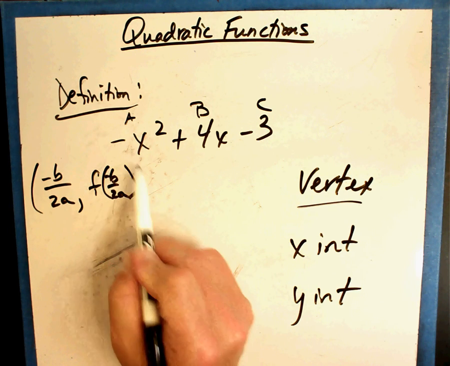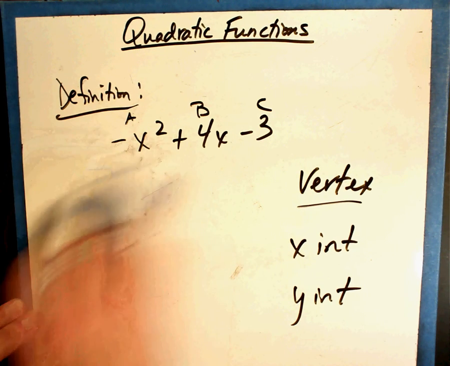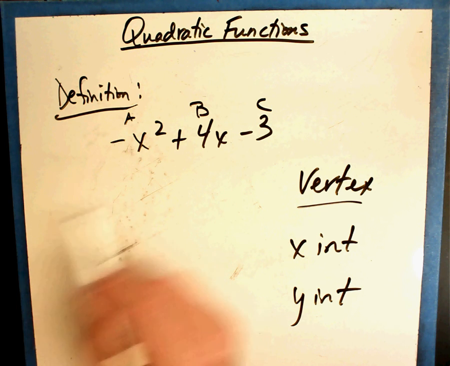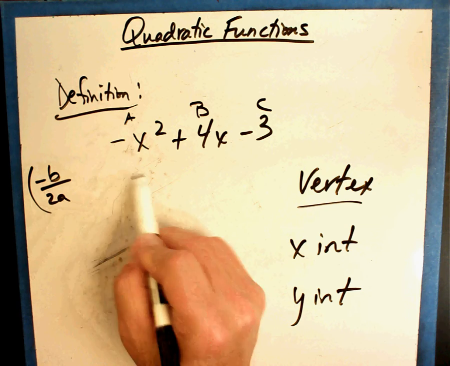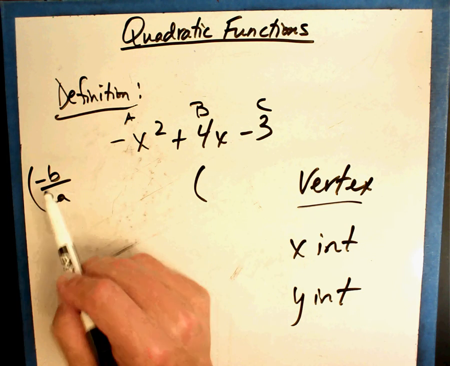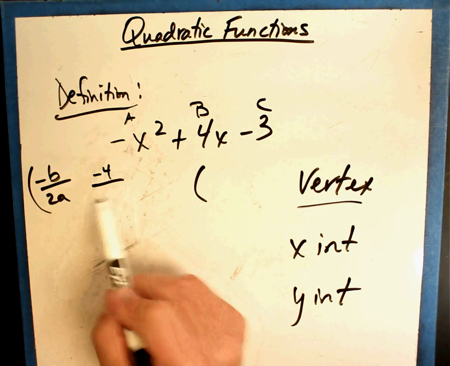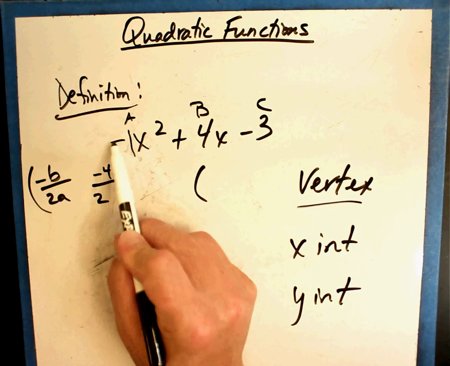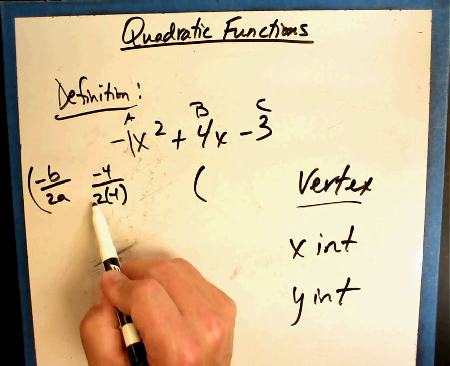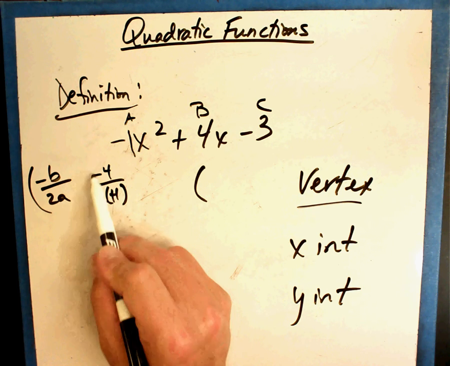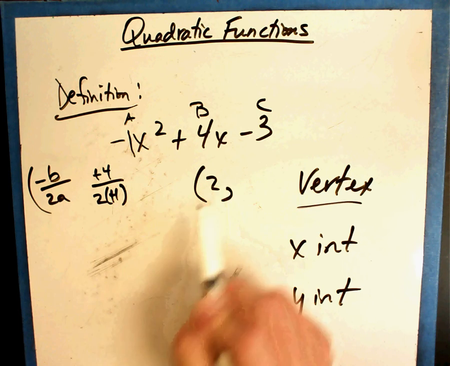Now, that's not going to make a lot of sense until I do this first one, so let's do this one together. If I erase that too quickly, back it up, make sure you get that down. So I'll just write it again. Okay, so to find the vertex, it's minus b, so it's minus 4 over 2 times a, which is minus 1. So it's going to be minus 4 over 2 times minus 1. Now the negative on the top and negative on the bottom go away. 4 divided by 2 is a 2. So the x value is a 2.